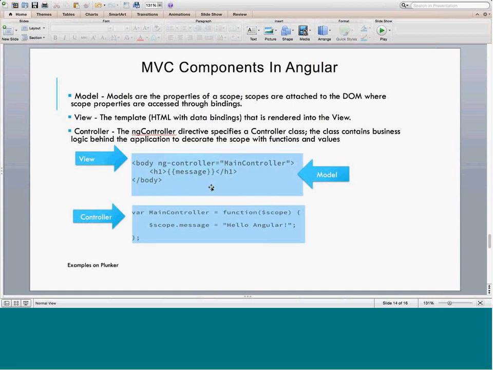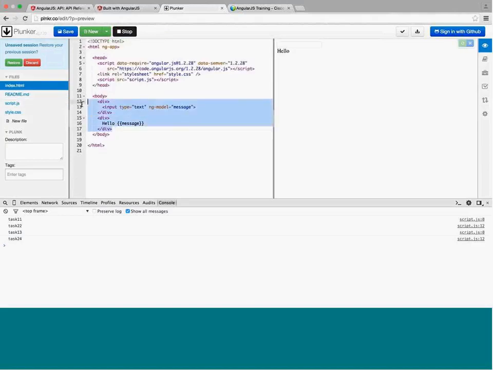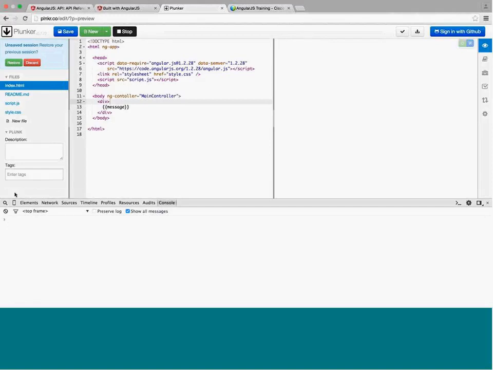Quickly move to our example section in Plunker. At the bottom we can assign an ng-controller and name it.